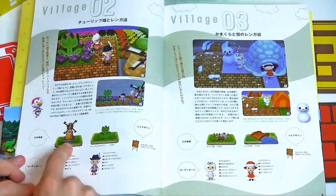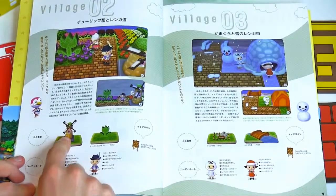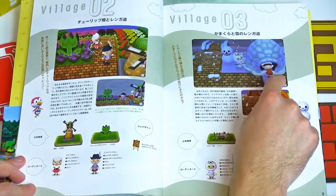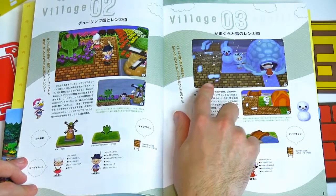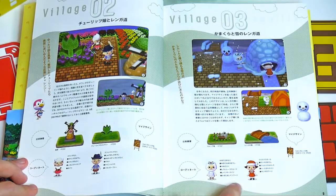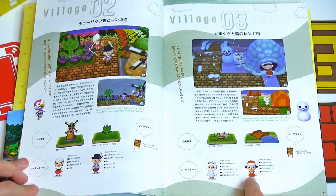Village two has a windmill, some flower topiary, lots of flowers all lined up by color, a bunch of roses. And then this one is pretty awesome because it's winter, so they actually designed little patches of snow on their brick pathway. It also shows what you could dress up as if you lived in these towns — I really like the little snowman boy and the Santa Claus girl.